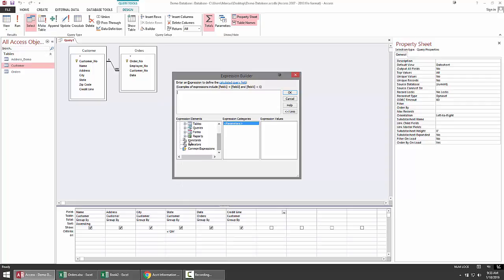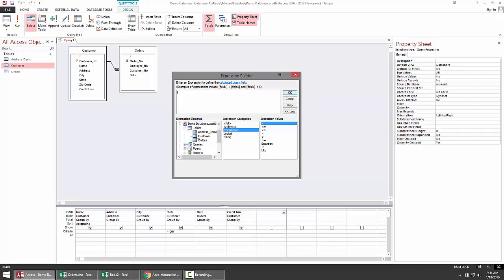There are constants, there are operators. So if I want to add, multiply, divide, or create an if-then expression to say if something is greater than something else, then display X, and if it's not, then display Y. There are a variety of things that you can do within a calculated field.